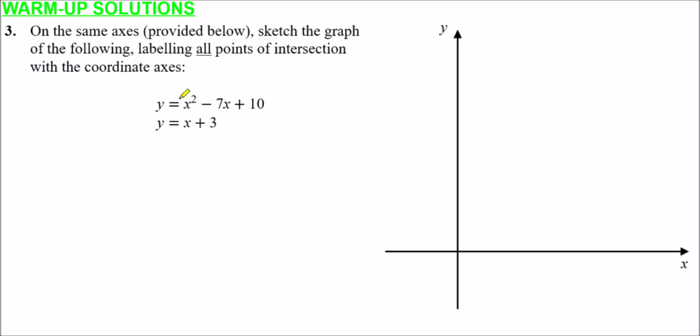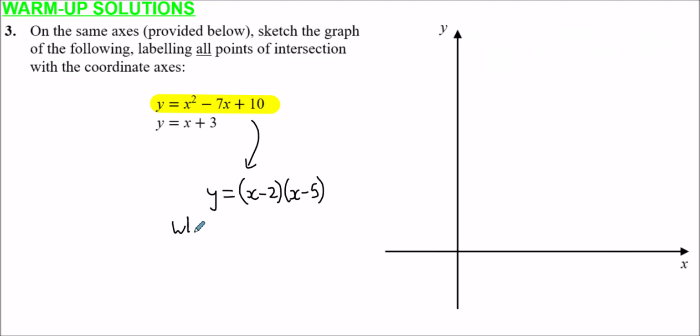So what I'm going to do first of all is take this top one and see if we can factorise it. If you've got a quadratic we can factorise, best thing to do is to do that. So we need to find two numbers that multiply together to give us 10, and when we add them up, give us minus 7. Well, those two numbers could be minus 2 and minus 5. So what's going to happen is we're going to have an x-axis intercept at both 2 and 5, and if you sub in x equals 0, the y-axis intercept is 10.